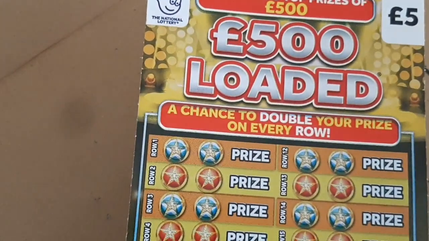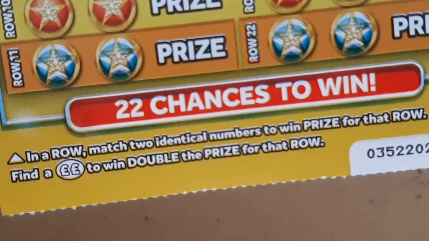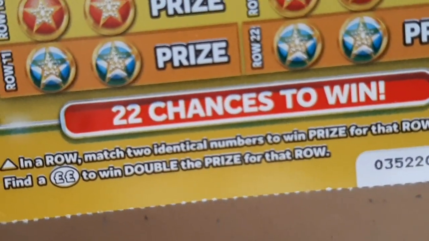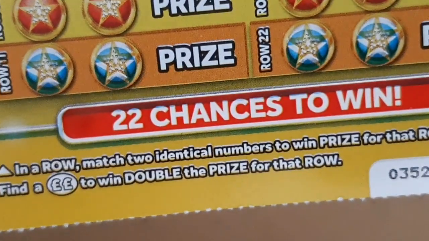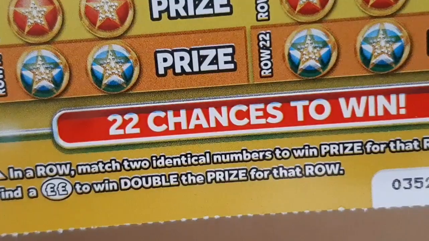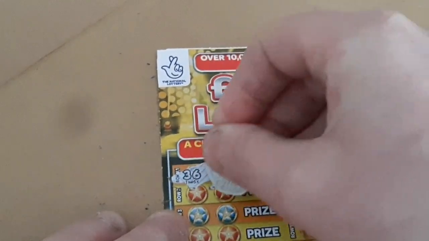Okay, so last two games, £500 loaded. So in this game, in a row, find two identical numbers to win a prize for that row. Find a double pound sign to win double the prize for that row.